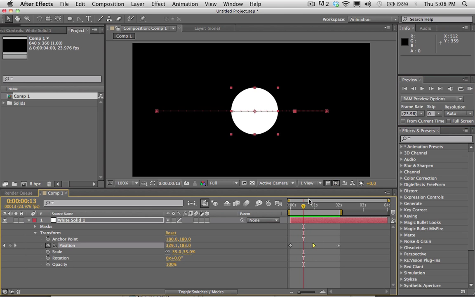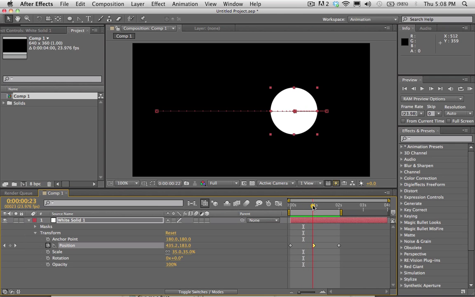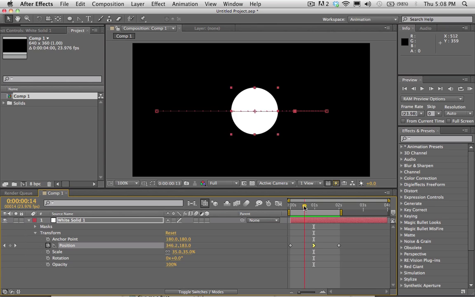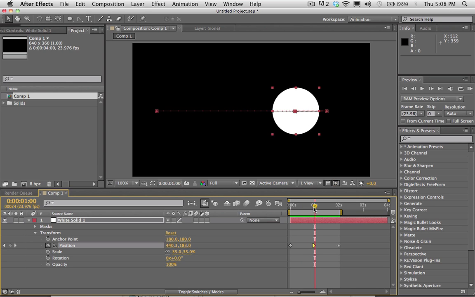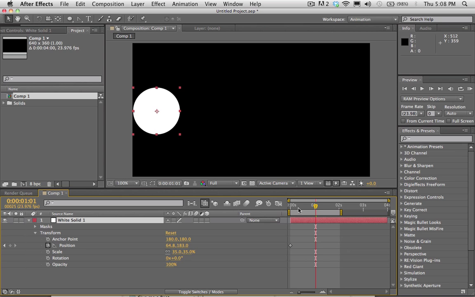This one's called easy ease in, and it's easing into the keyframe that you put it on. If you wanted it to do out, it would be the opposite: easing out of the keyframe that you put it on. So there you go. Those are the three major keyframes inside of After Effects.